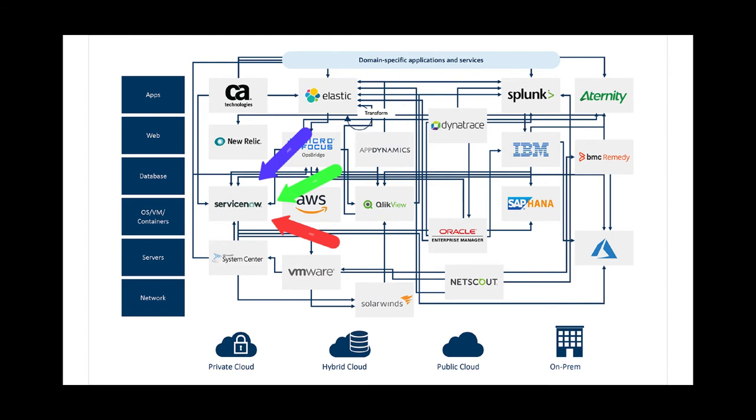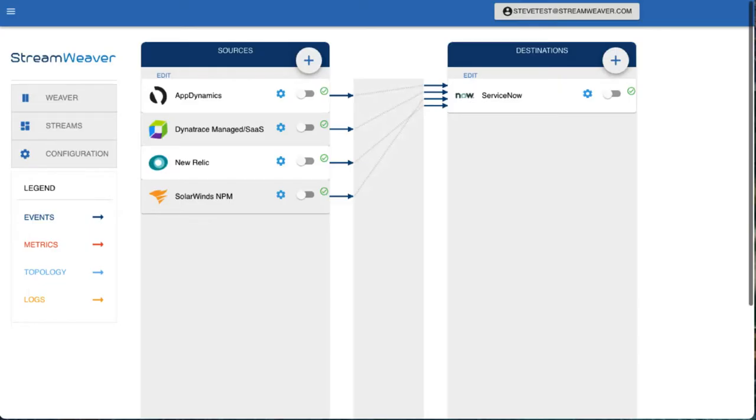In a normal implementation, you have to research each of the IT sources, work out how to collect and map the data, and often write and maintain code to do the integration. Let's look at how easy it could be to get the data from any of these sources into ServiceNow with the Streamweaver platform.